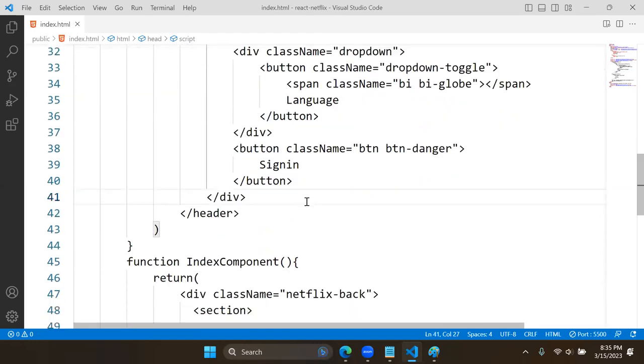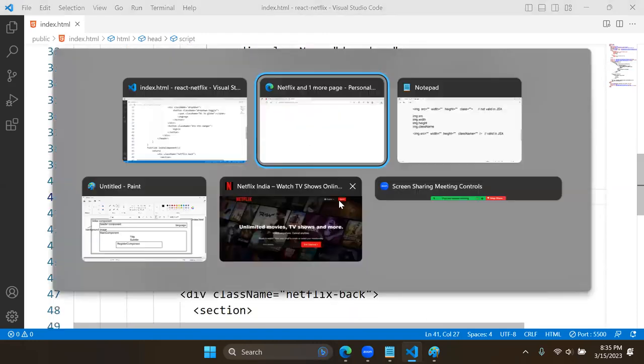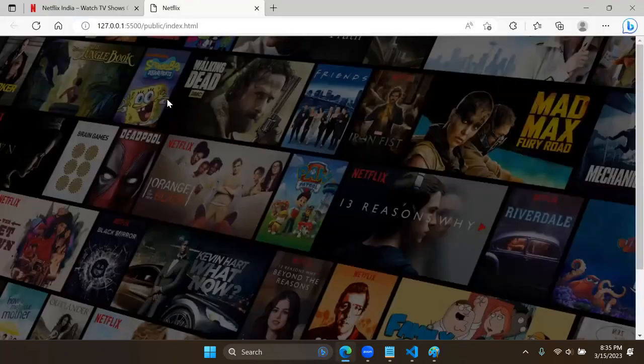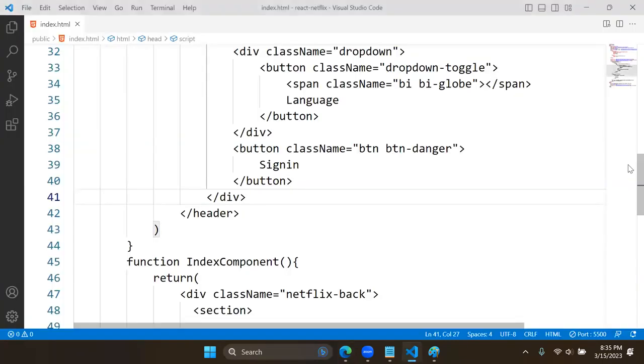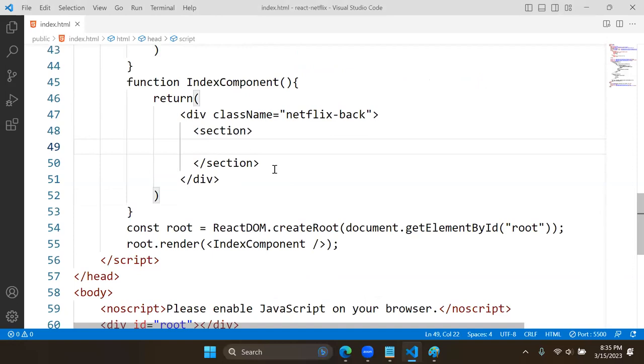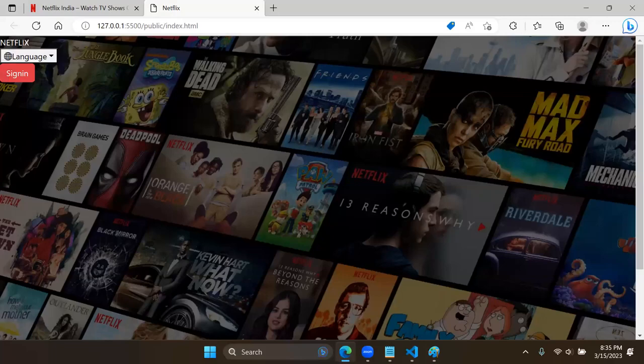Fine. Now let's go. We have to access that inside the section. Inside the section of the index component, we call the header component. And you can see there is a header component inside that.